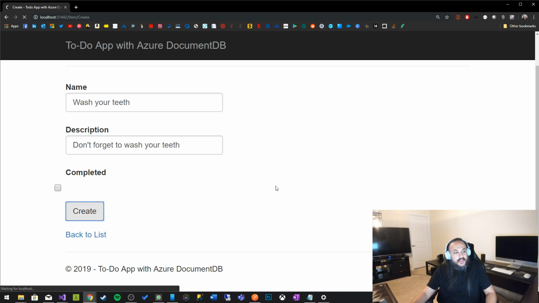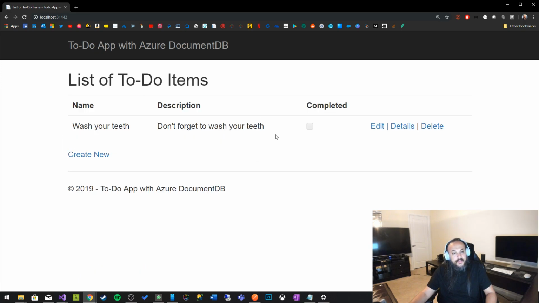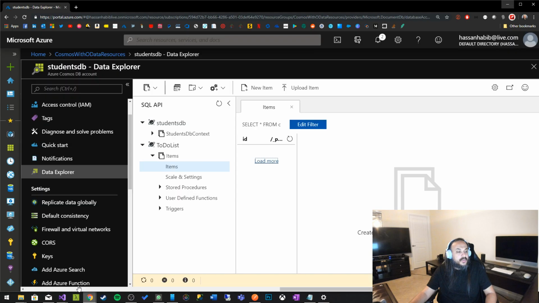If you create that and it's not completed, you see it's full CRUD operation. You could edit that, you could remove. People who are familiar with ASP.NET MVC are very familiar with this pattern with the bootstrap.